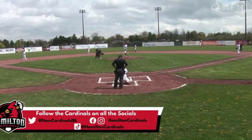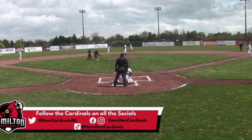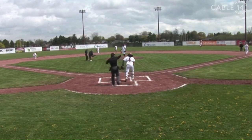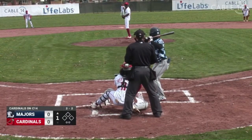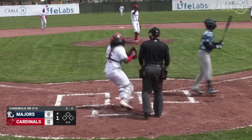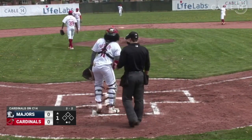And Ramon Sanchez is going to take the hill for the first time as the Cardinals take on the London Majors, and this is their first real home test in the preseason. Exactly. And what certainly doesn't hurt is a team like the Chatham-Kent Barnstormers arriving last year and being competitive as an expansion team. Is Sanchez with the strikeout right away, and he is fired up.